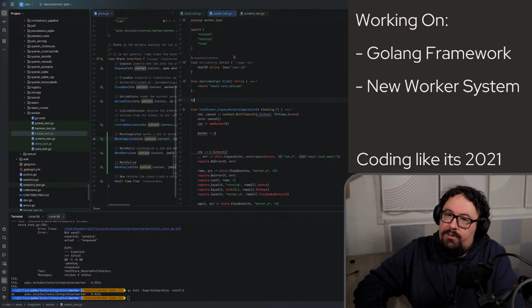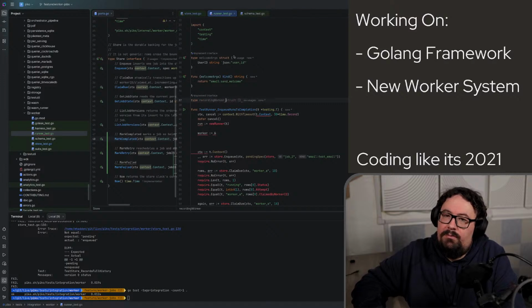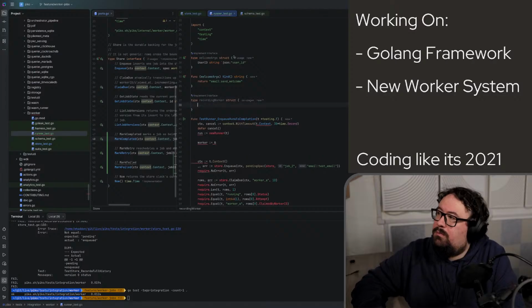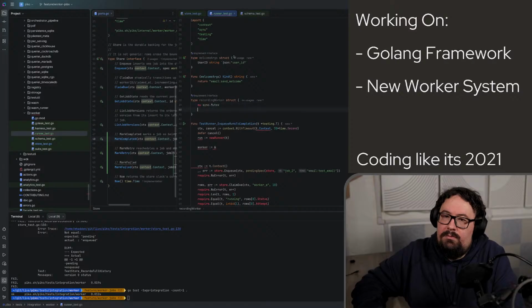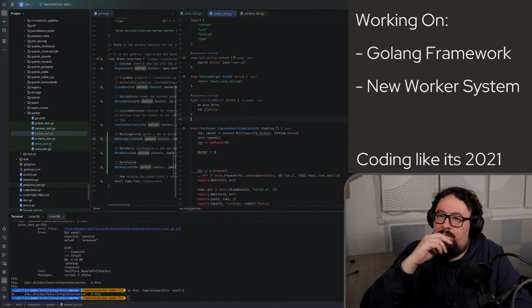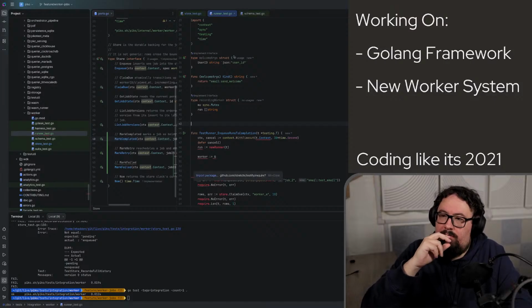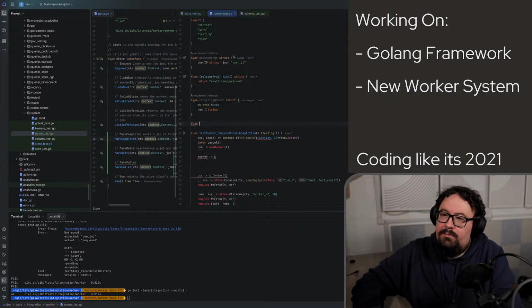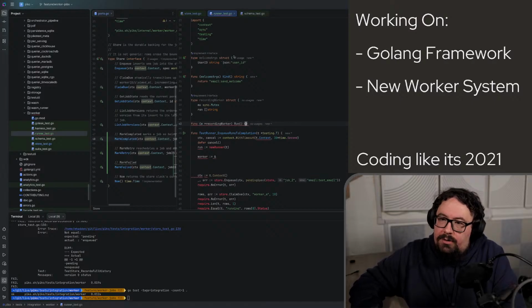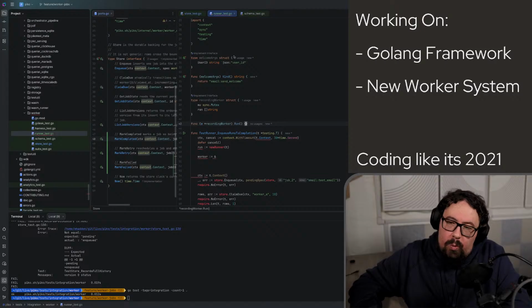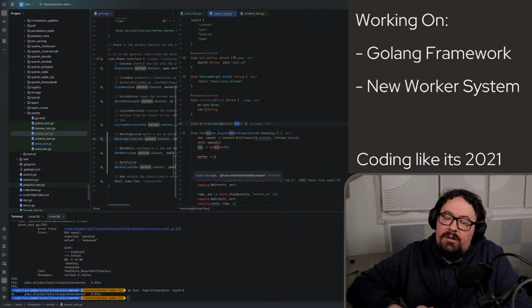Then we'll need a worker for this. I'm going to have to actually think through what the DX should be here.